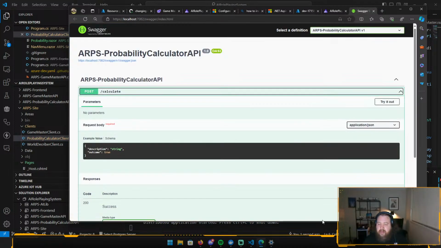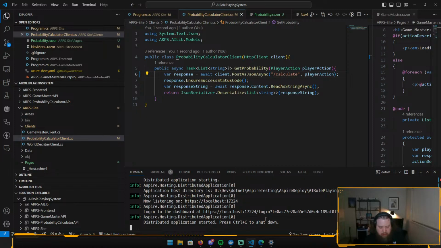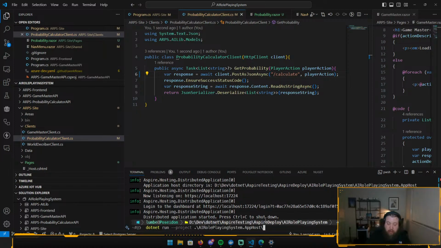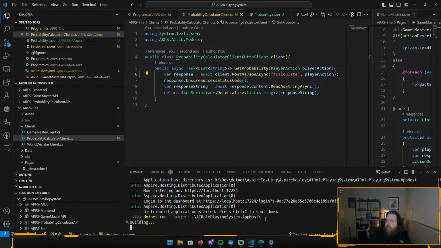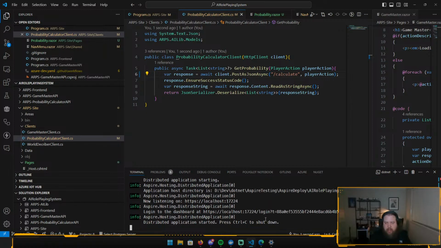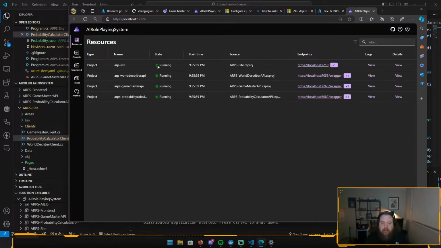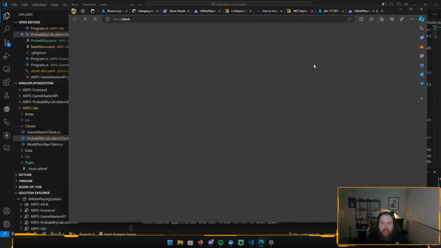I don't know how you would achieve hot loading with that, but that would certainly be a cool and useful thing to have, especially since you're running it through an app host. If you could tell the app host to reload, that would be cool, but let's not get ahead of ourselves. We're doing a bunch of other stuff first. Cool. Alright, so we're up and running again.